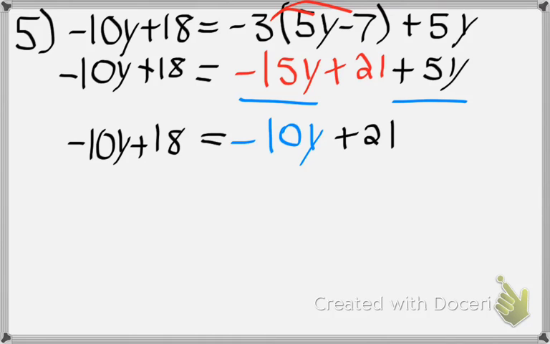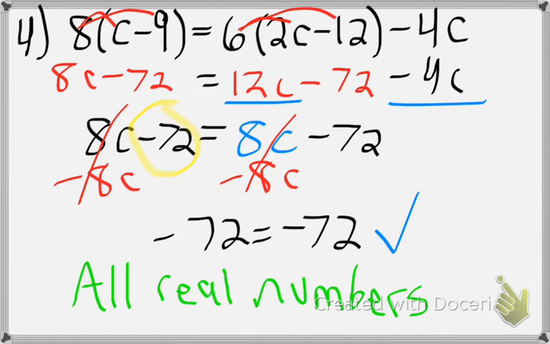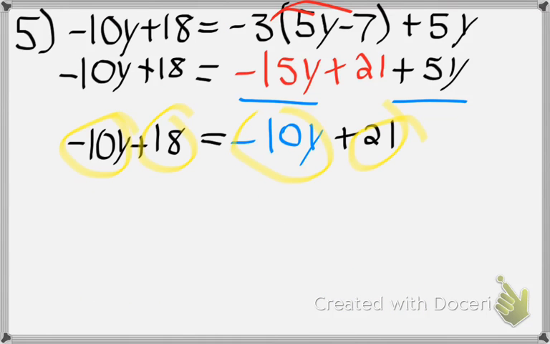So now notice, your left side kind of looks like your right side, meaning they both have a negative 10y on them. But now look, one of them has an 18 here and the other one has a 21. Whereas in our last example, they both had negative 72 left over right there. So it was our clue that it was going to be the same. So here they're not quite the same. But if you go to solve, your y's are still going to cancel.